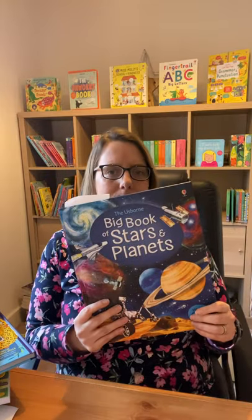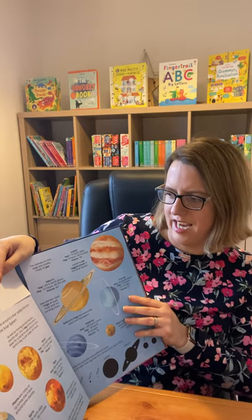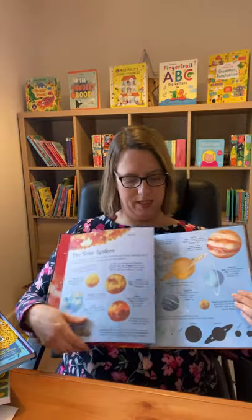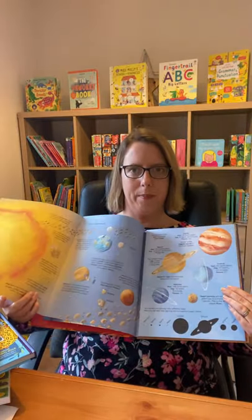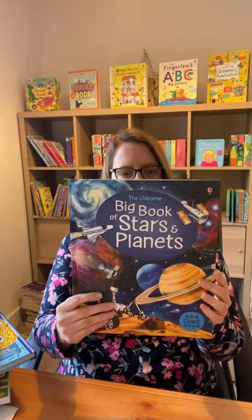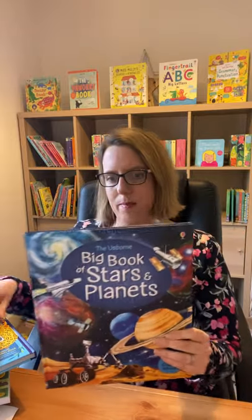Our big books cover various different things — Big Book of Stars, Big Book of Drawing, and lots more. Did you know a Jupiter year is actually 12 Earth years? The Big Book of Stars has lots of fold-out pages with colourful illustrations, it's a hardback book with giant fold-out pages to discover the wonders of space.